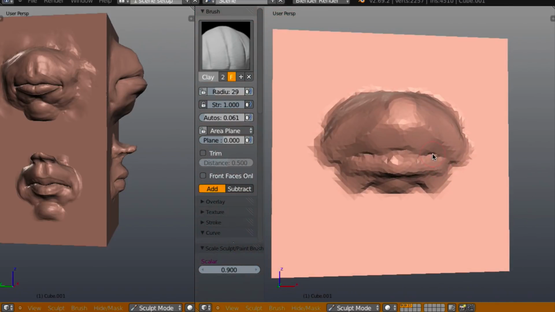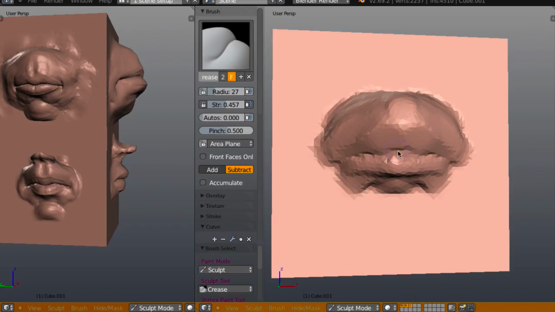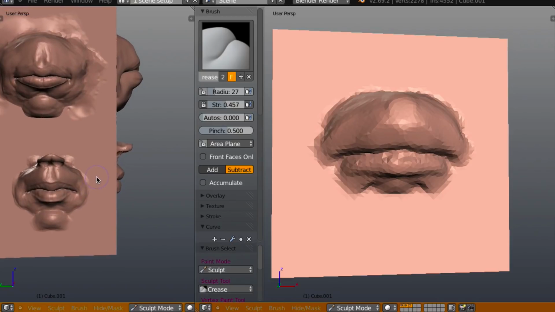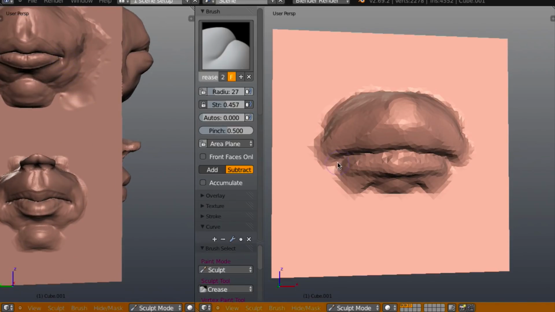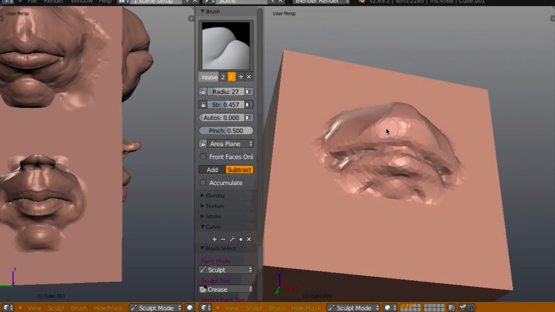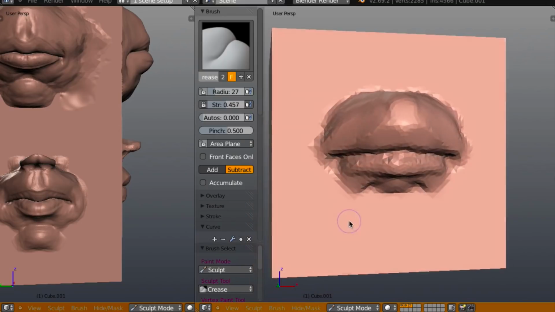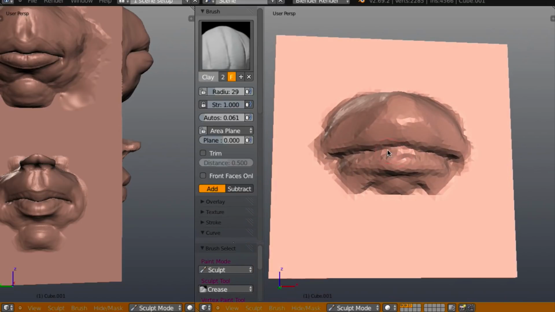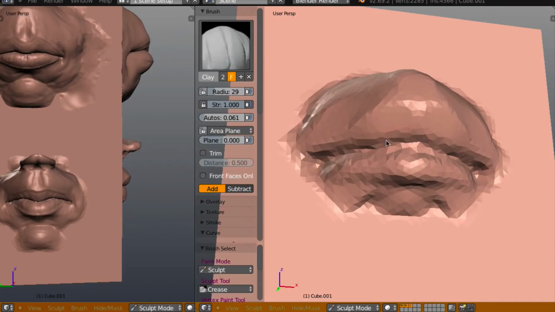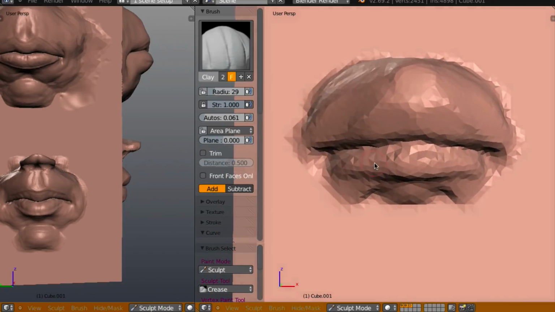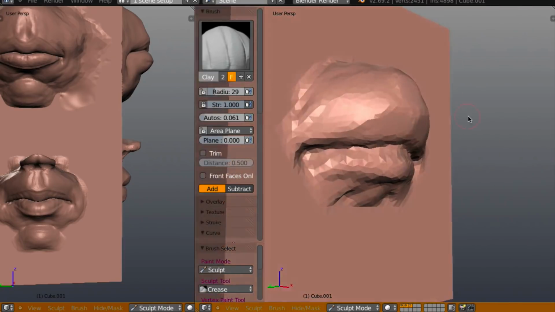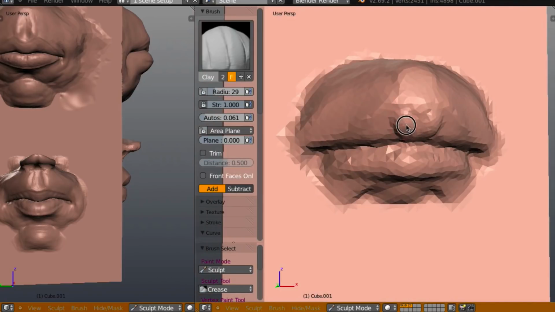Okay. And now we cut in a little with a crease brush to define the separation. And we remember that we have said in the corners of the mouth is this donut shape, so that we cut in here a little more so that the lower lip tucks under the upper lip. Okay, so we zoom in a little more, and now we add already the muscles we spoke about. The muscle here in the middle.